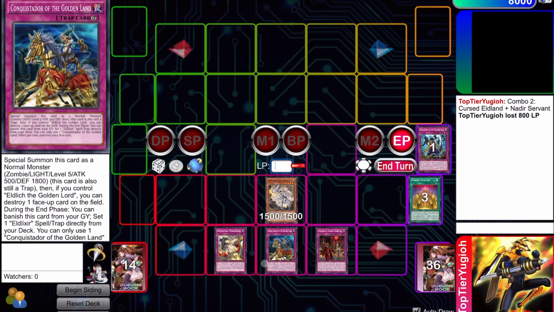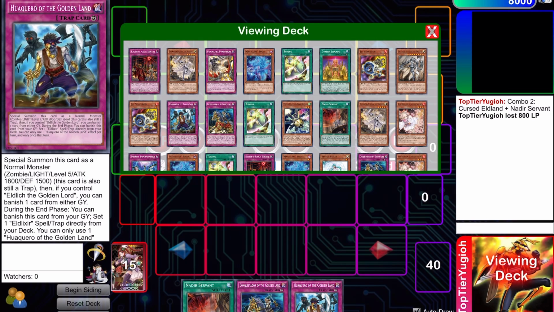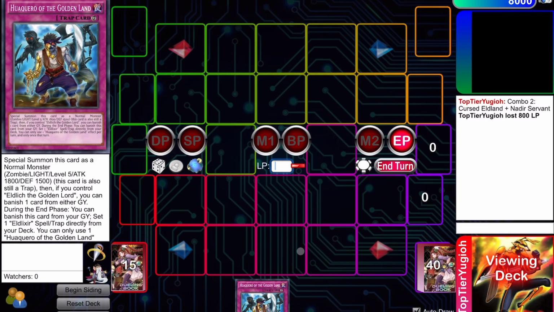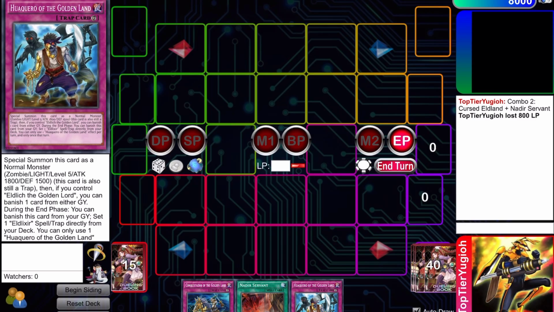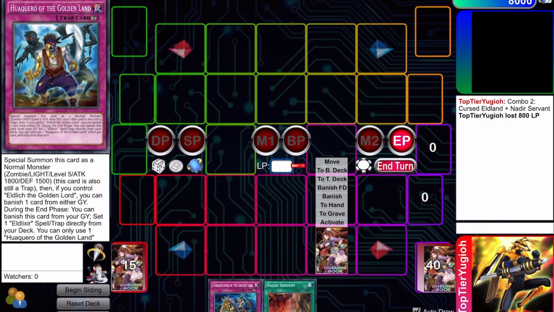But the same thing works even if you don't have Cursed Eldland. It also works if you just have any 2 Golden Land cards and then Nadir Servant, because what you can always do is still go for that App Cologne play. So if you don't have Cursed, this also works if you have multiple Golden Lands. They don't have to be different, they can actually be the same too. And the combo is going to be super similar. We can just set one of them onto the field and then do the exact same play, and then use Intis to destroy the set Golden Land.